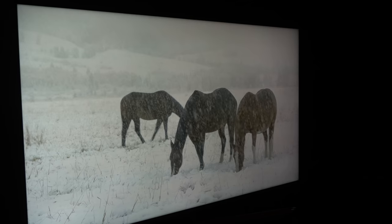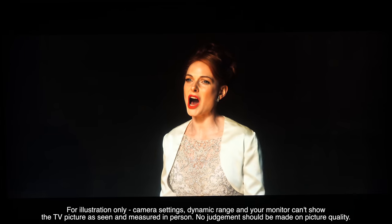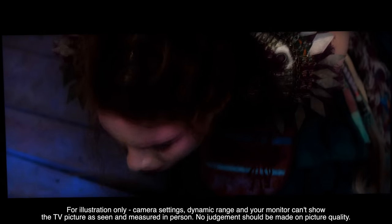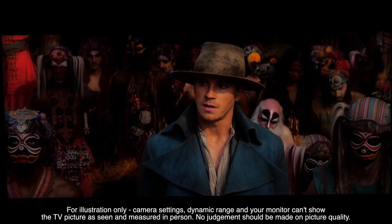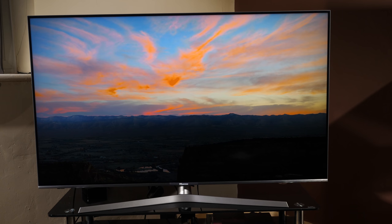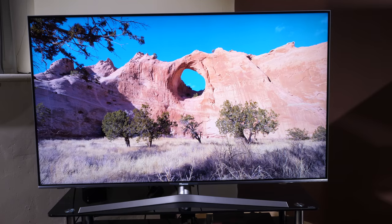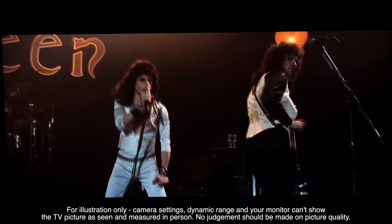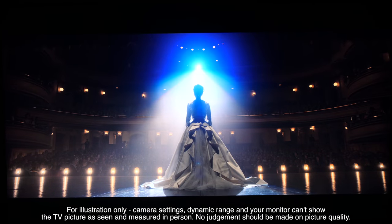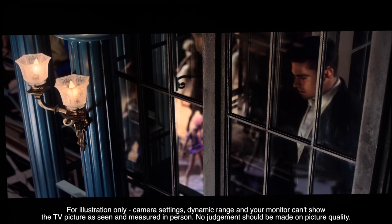There is dirty screen effect noticeable in large areas of the same colour or when watching sports like football on a green pitch, more apparent in a dark room. Viewing angles are also very poor with contrast and colour shifting from around 20 degrees off axis. It's also possible to see the local dimming working between dark and light scenes with obvious fade in and fade out effects between cuts. We also noticed black crush present in most content with lower level shadow detail missing. Most of these issues were seen in a dimly lit room, and are inherent technology limitations of LED LCD at this price range.